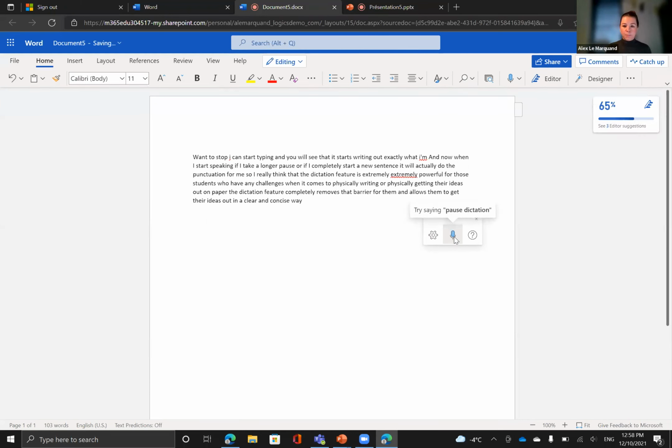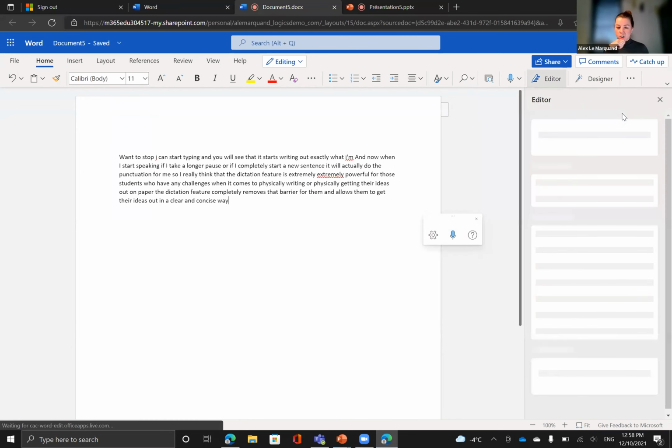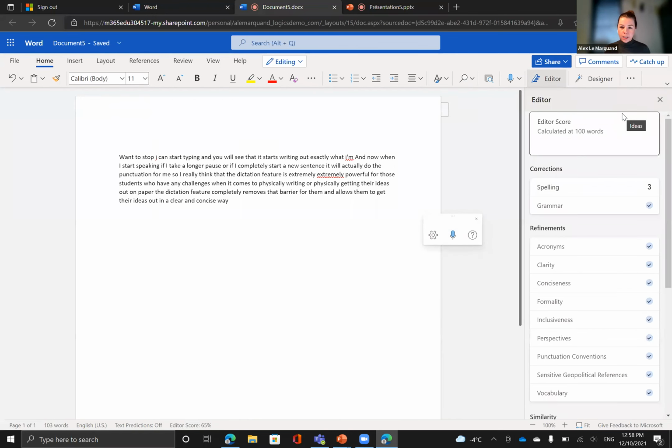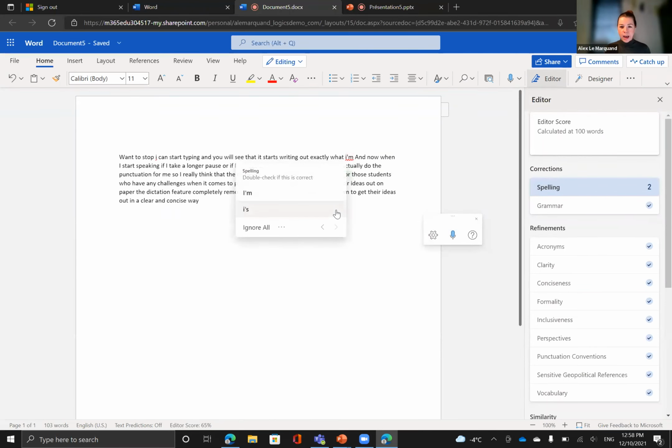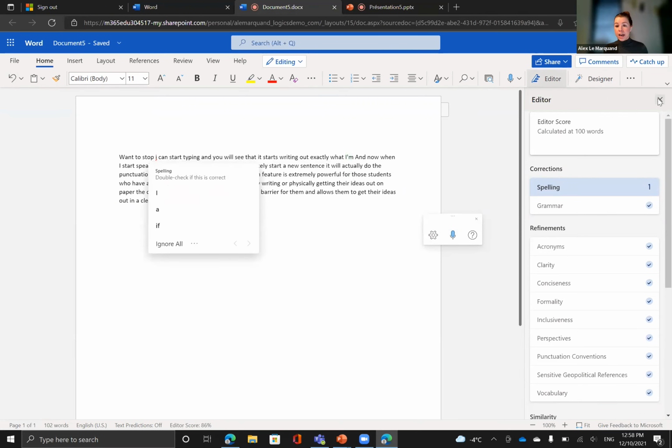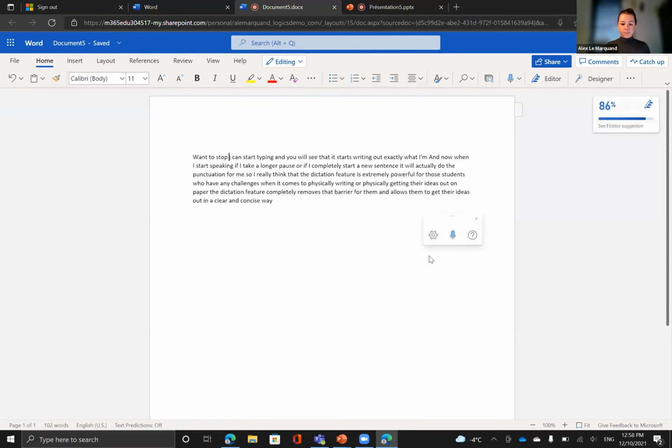And then you'll see it will put the punctuation back in afterwards, and it gives me some editing options as well. It says, oh, you know what? Maybe we want to put a comma here. Maybe we want to check some of the spelling. You know, that word, you duplicated it. Let's get rid of that. This word, you said I'm, it should look like that. So it helps the students even edit their writing afterwards.